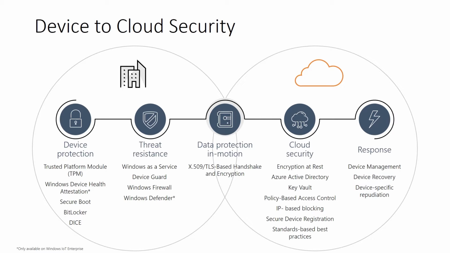When data is in transition, coming from the devices, from my infrastructure, from my factory up to the public cloud of Azure, I don't want that data to be intercepted. And if it's intercepted, I don't want that to be readable. I don't want someone to be able to get into my private data or my customers' private data. And so for that, Microsoft is implementing in these channels the latest and state-of-the-art encryption using X509 certs and TLS-based handshake for encryption. So that's something that I can really rely on as rock solid.